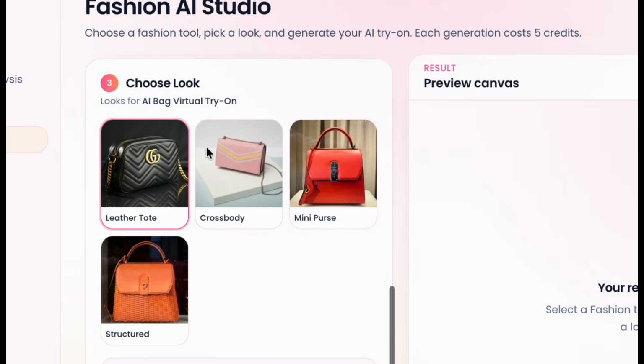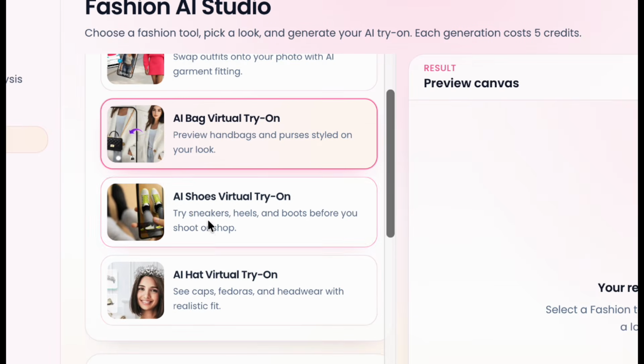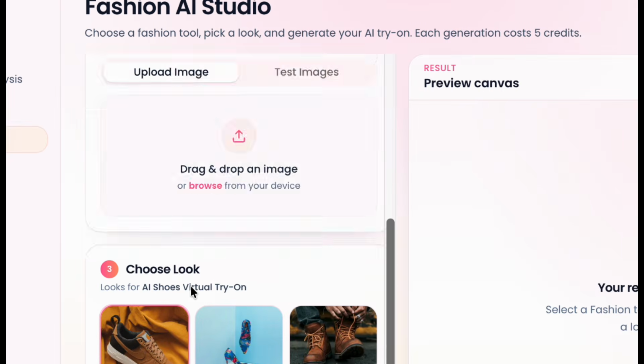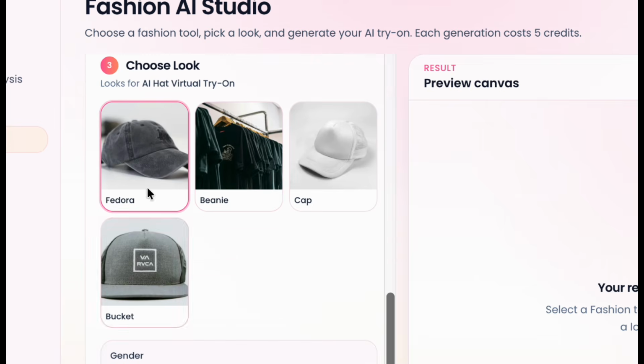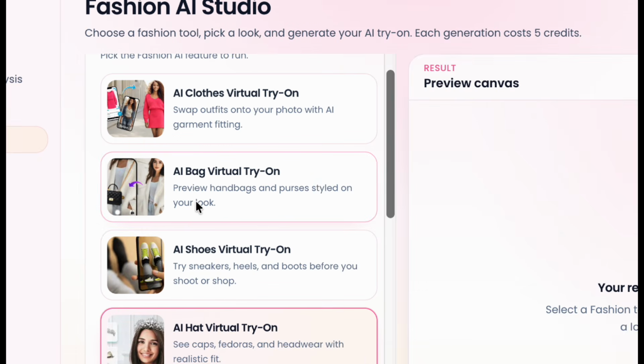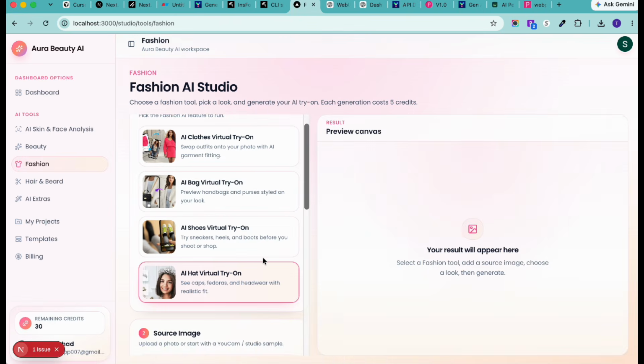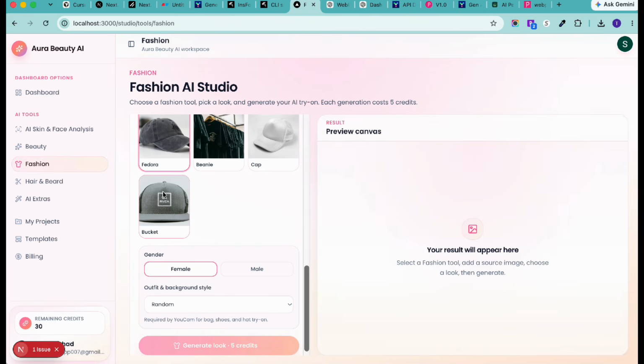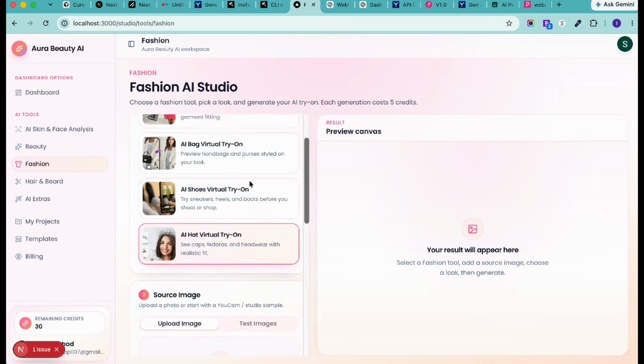For a bag you will see this bag option. If you want to use shoes, you will see different shoes options, and for hat we also have the hat option added directly by the YouCam MCP server. So we did not add any of these images for this.